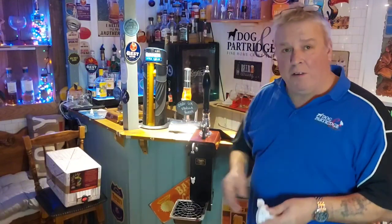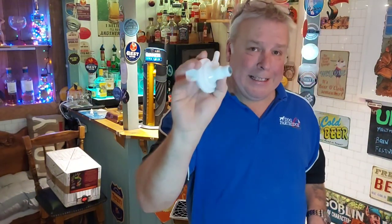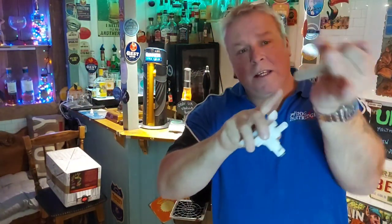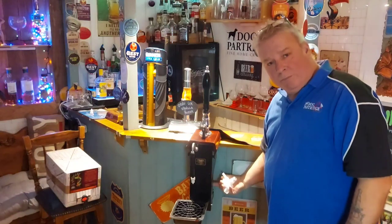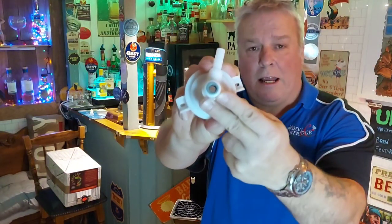You're going to need one of these because your beer is going to flow straight through your engine from your corny keg or pressure barrel. Since the beer is under pressure, there's no valve in the engine itself, so the beer will just flow straight through. It has a half-inch barb, which means you need a half-inch tube from there to the back of your beer engine, and then notice this has a three-eighths outlet.